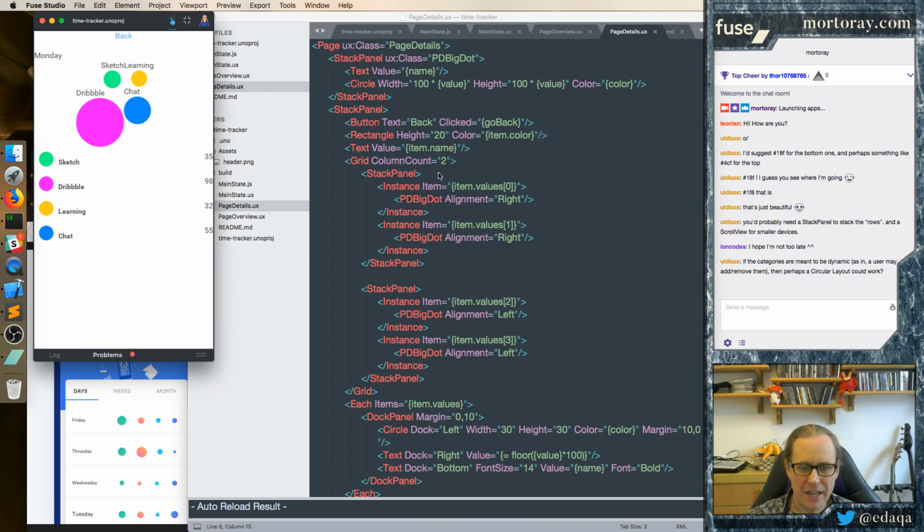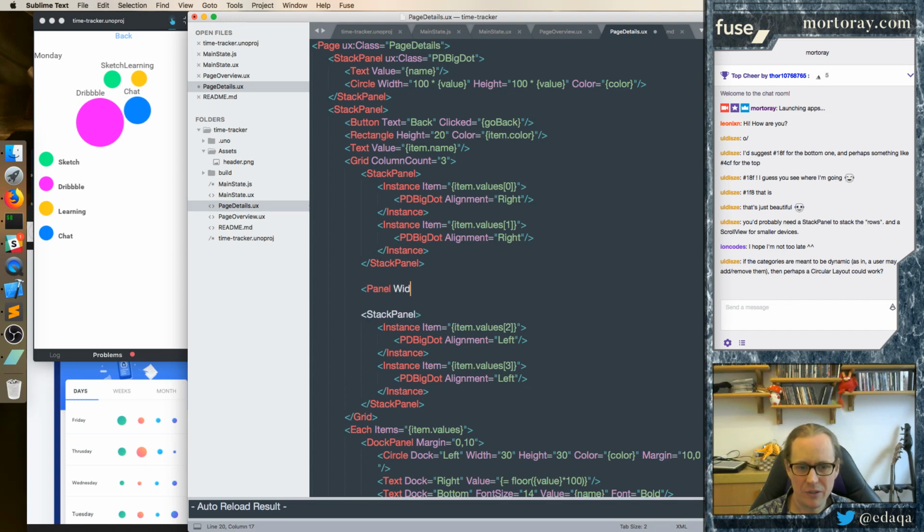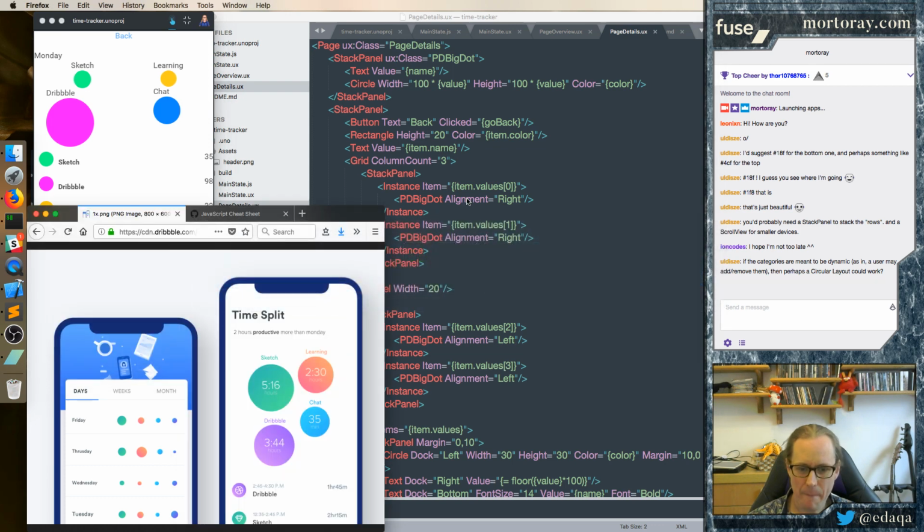So they're kind of packed together, and this is because of these columns here. The easiest way to get an extra space in the middle of a grid is just give it 3 columns, and then stick a spacer in the middle. Width equals 20, and you can get some space in there. And this grid, should this fill the whole size or not?